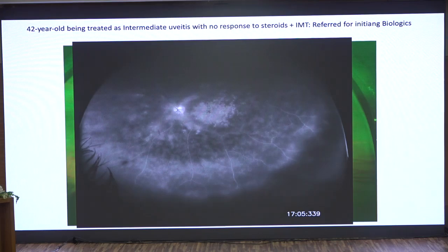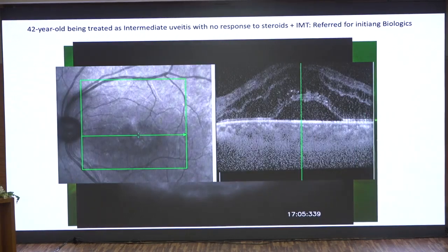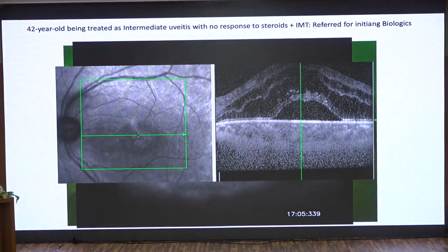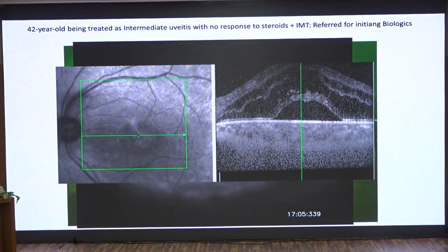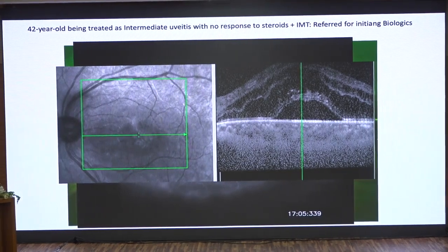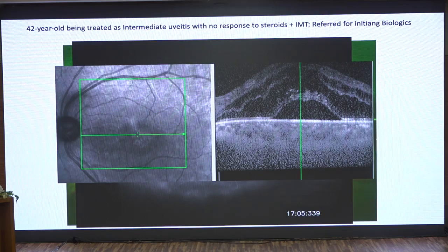So the fluorescein angiography was done. Fluorescein angiogram, if you see, it showed diffuse leakage from the capillaries all over and cystoid macular edema, not responding to steroids and methotrexate for 2 years. All the tests for infection are negative. We did the OCT which showed macular edema. So the normal instinct would be, okay, there is uveitic macular edema, inject steroid, inject something into the eye.